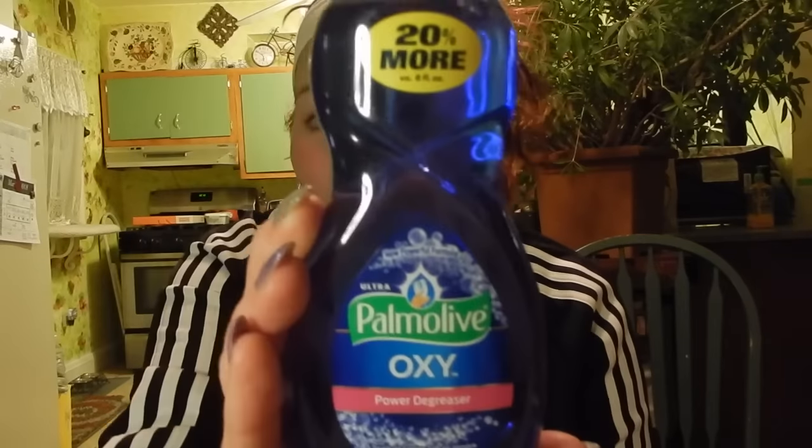Palmolive is a really simple deal. If you don't have the CVS app, you've got to download it because they put in special coupons. The Palmolive had a 50-cent off coupon that was app-only. Open the app, look at your CRTs, and you'll see 50 cents off Palmolive. These were $1.29 this week, so use that 50-cent coupon and this bottle of Palmolive is just 79 cents. Always use the in-app coupons. Download the app and get yourself a CVS card — most of the things I get have personalized coupons, and without them you'll be spending a lot more out of pocket.